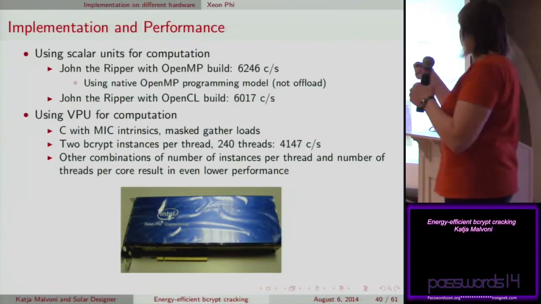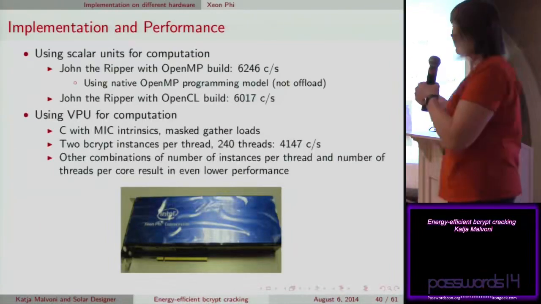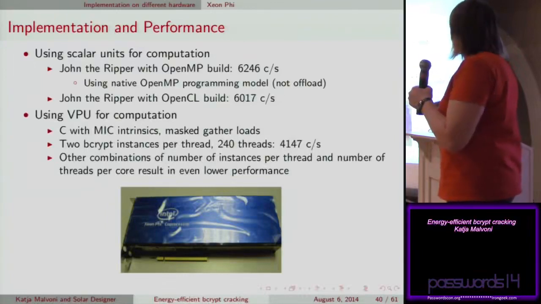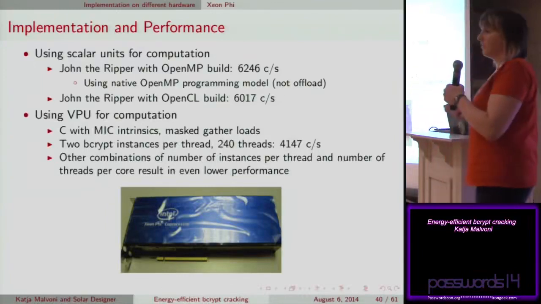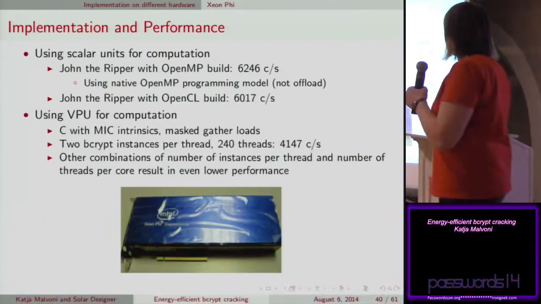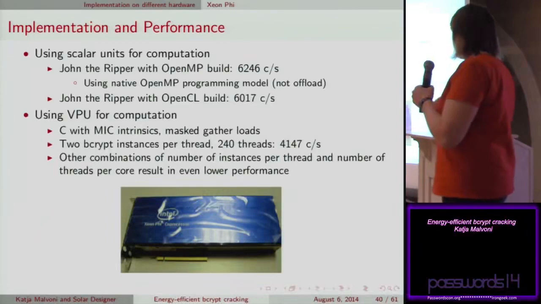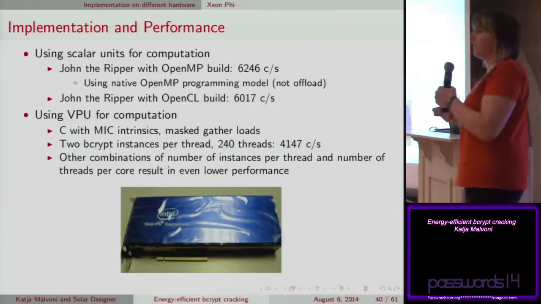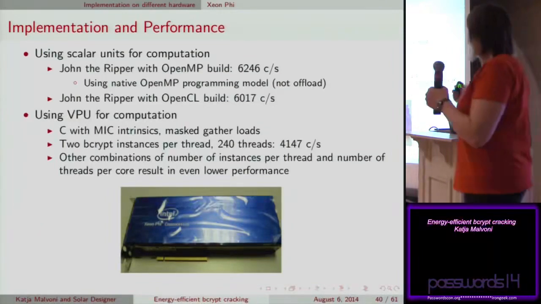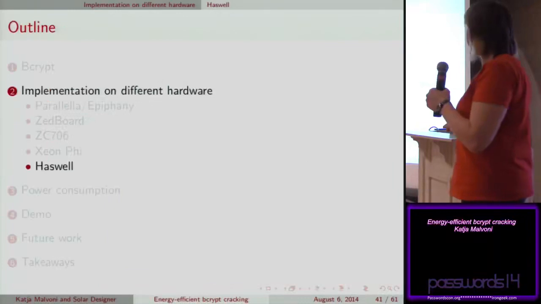So with using the VPU unit, actually the performance drops, and it should be much higher. All the other things that we tried didn't improve the performance. So the guess is it's just slow. I mean, we don't know the architectural details of gather loads, and they just don't perform good enough.